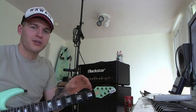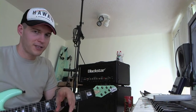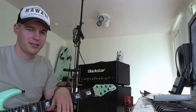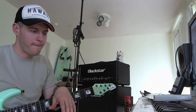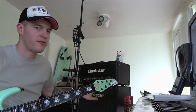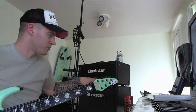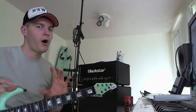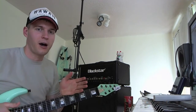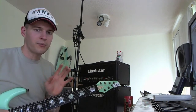I compared this one to the various other ones in the HT series, everything from, I think there's a 60 or 100 watt head or something like that. I also played all the ones about this size. There's the combo version of the HT-5R. There's the little tiny 1 watt HT-1R. I just played the head, but they also make a combo version of that as well. None of them compare to this.